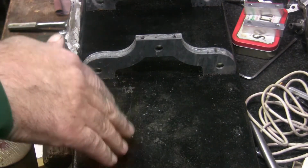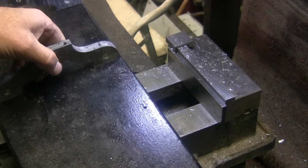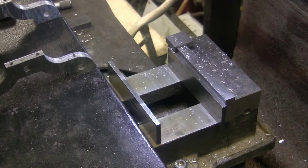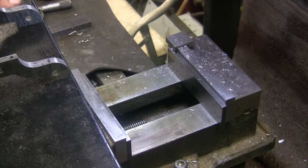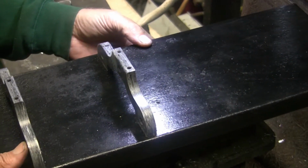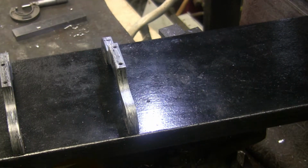All right, so we'll take this back over to the mill. Go over here to the mill, and we'll see if we can poke some holes on those center punch hole spots. So I believe my vise opened up far enough for this. Maybe not. Yeah, maybe not. Well, I think I'll just lay it like that, and then get to the holes. Now, where's that insert at?